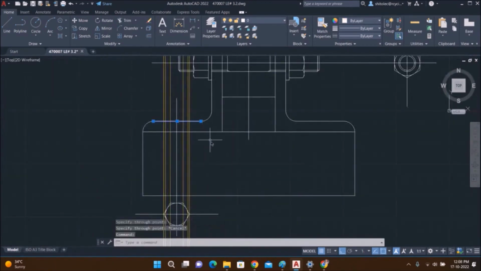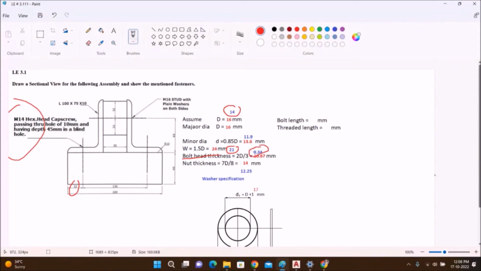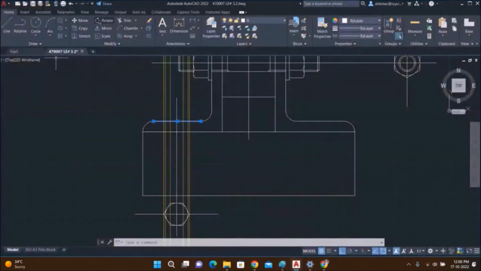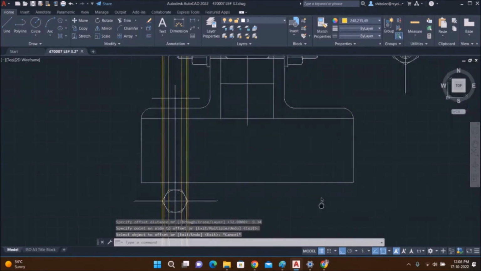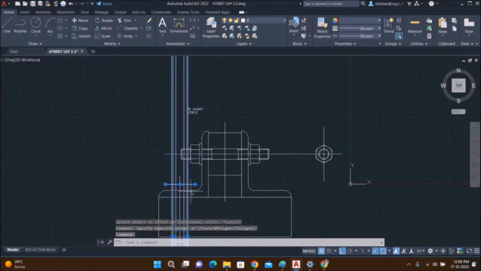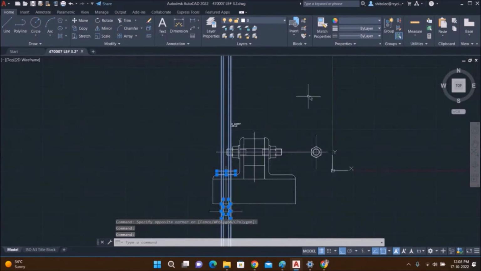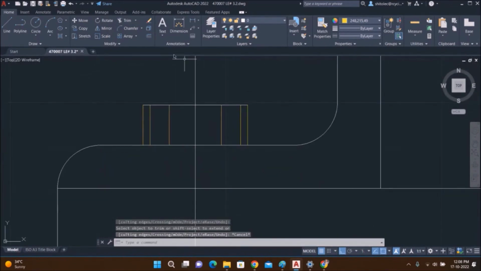This is the chamfer. So I will offset this line up as the bolt head thickness, 9 by 3, where D is 14, so 9.34. Select this line, click offset, 9.34, enter, up. Select all the yellow lines and this thickness line, the bolt head thickness, this line and this line, and trim the yellow lines. Trim. Draw the chamfer, use from here.